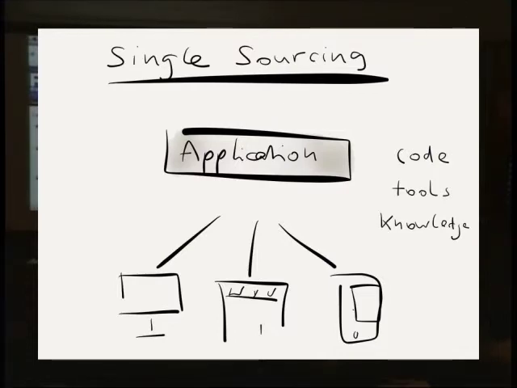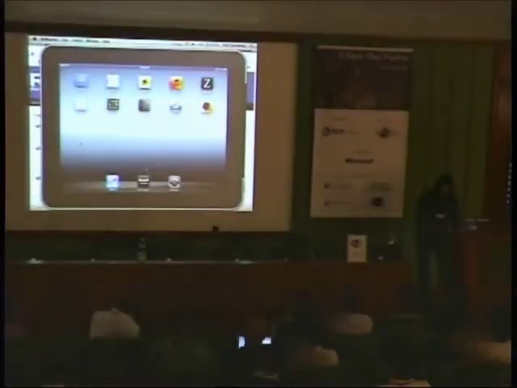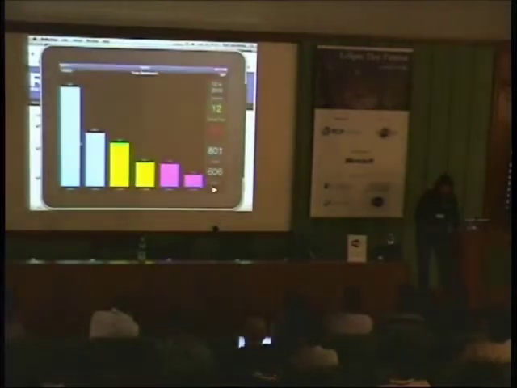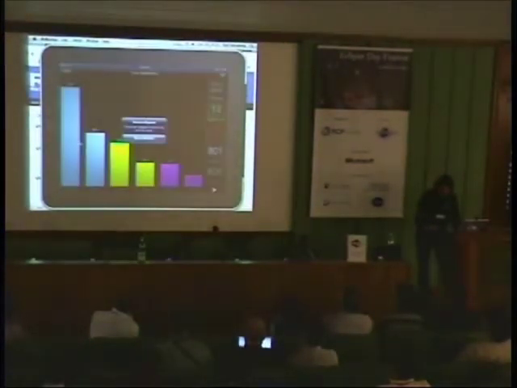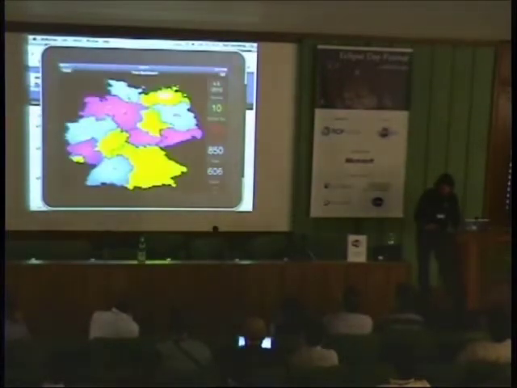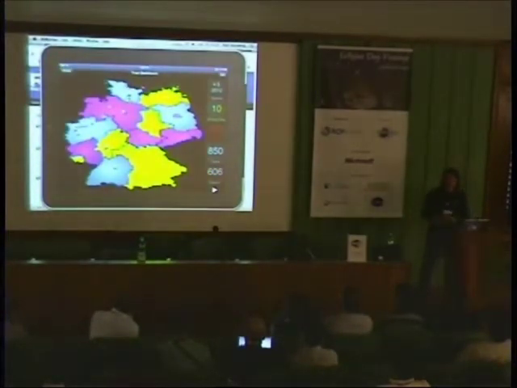Now let me give you a little demo for the mobile client. This is a little demo application. It's a dashboard for train delays in Germany. There's an open web service that provides information about delayed trains every day.